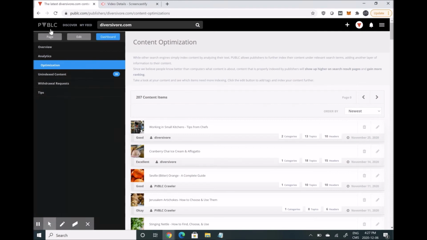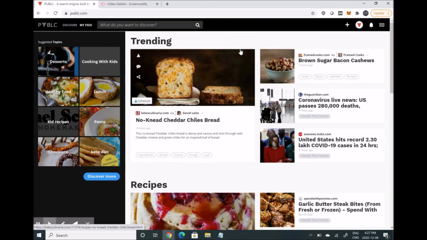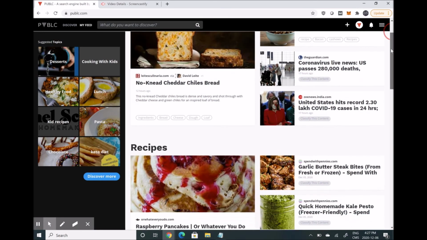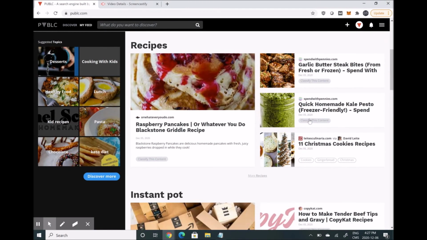One last thing I wanted to go over is that you can tag anybody's content. So it's important to note that either the scraper or publishers who are not really interested in tagging may upload content and it will remain uncategorized. We can see that if we go to the main page here. So just on the home page here, let's look at a food content. Well, right there, we got these lovely recipes from Spend with Pennies on the side here. Garlic butter steak bites. Well, I can classify this myself. You don't have to wait for publishers to do it.